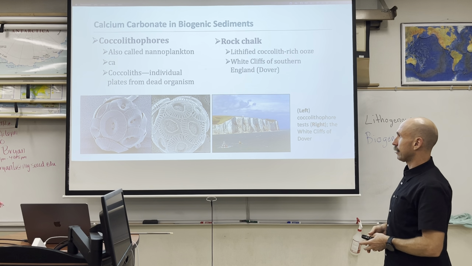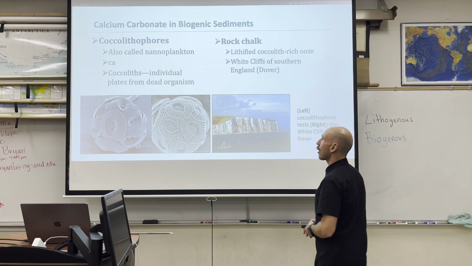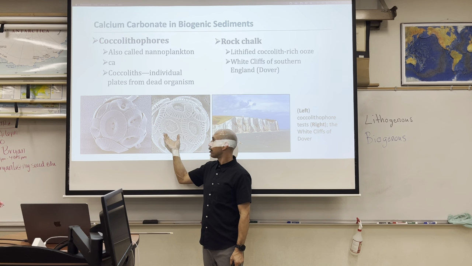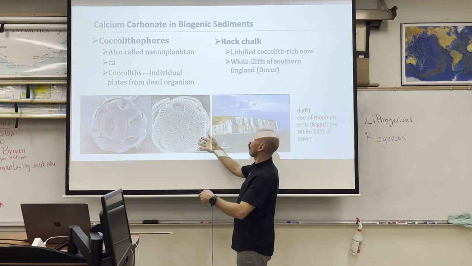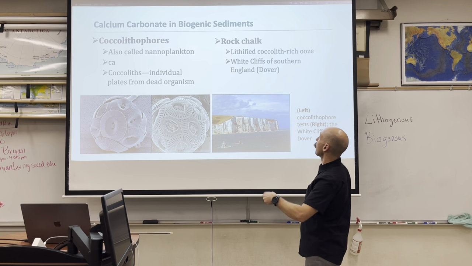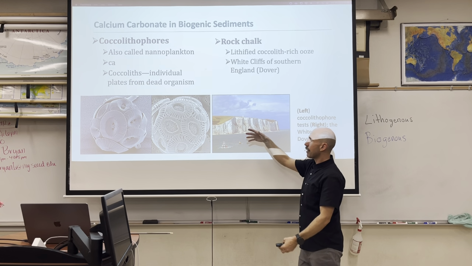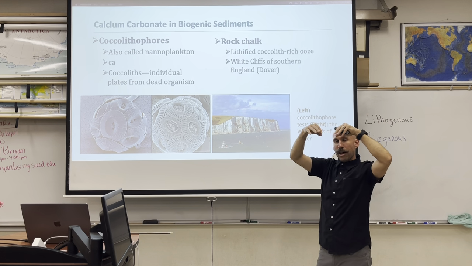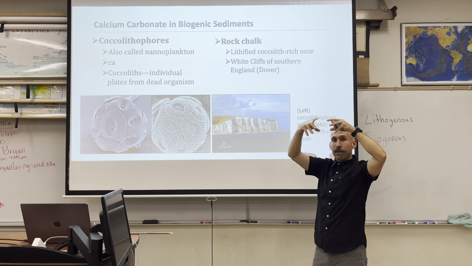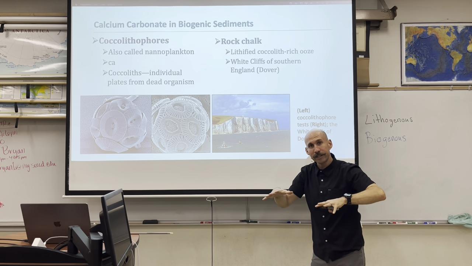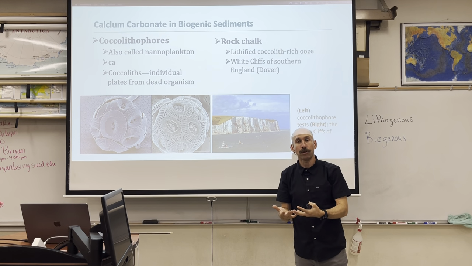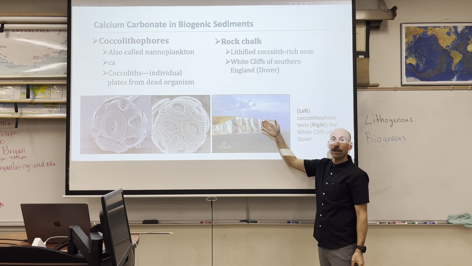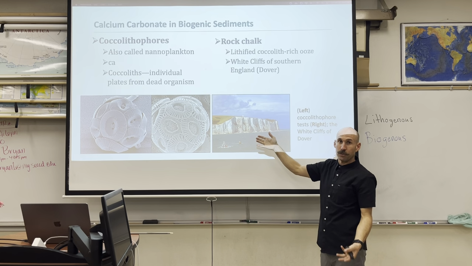Carbonaceous sediments. This is a fun word to say. Coccolithophores. Really amazing shape. So coccolithophores are from coccoliths, and they, same action, right? They produce up in the upper layer of the ocean, and in abundance they'll rain down, deposit, forming a calcareous ooze. In dense enough quantities they can form chalk, rock chalk as we know it.